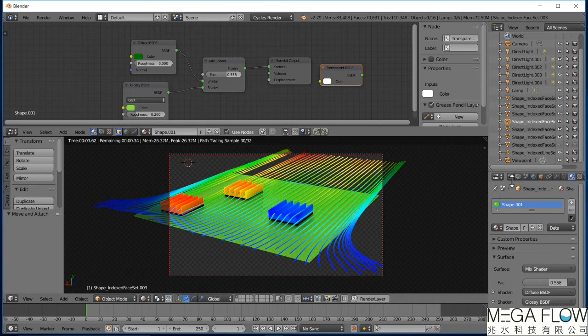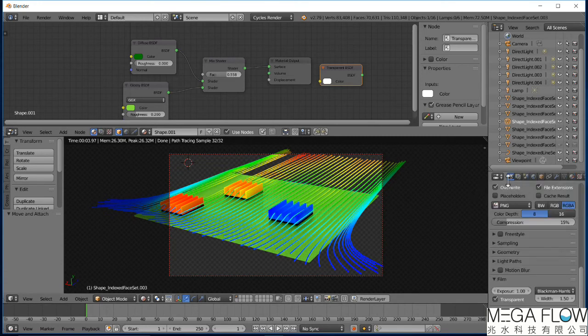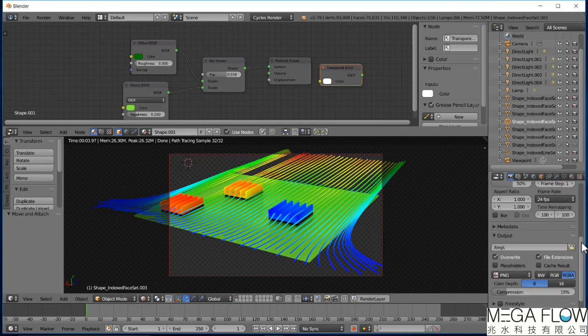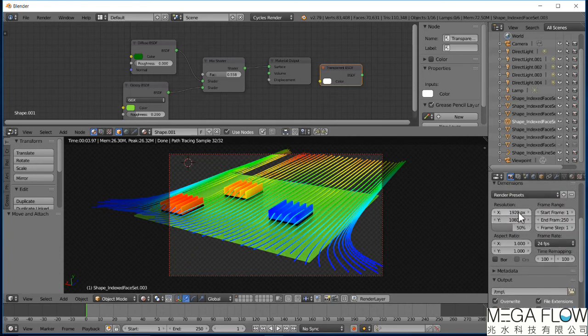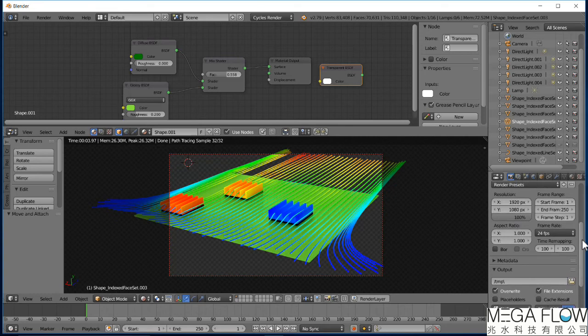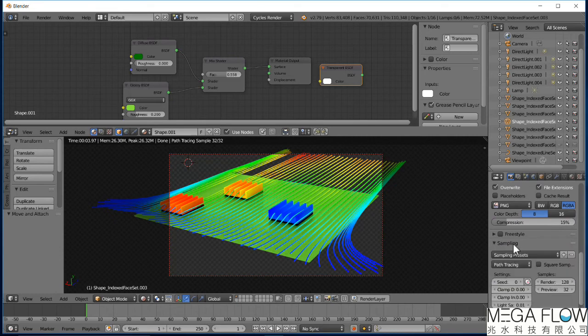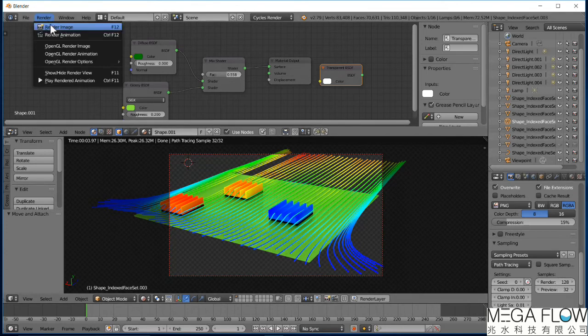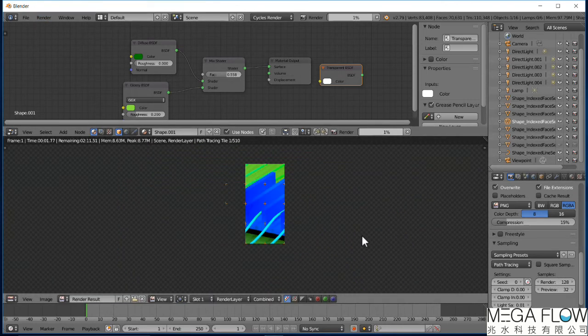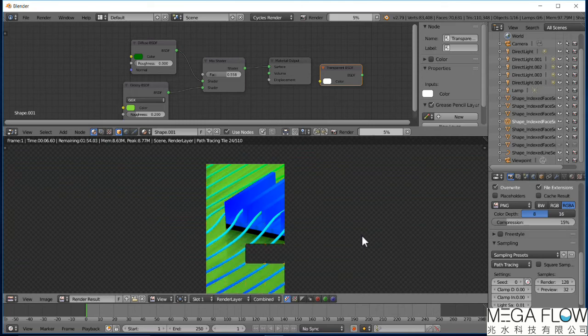Now the next step is, I come back over here, and you can control the image size. By default, it's this size at 50%, so I'll just drag that to 100%. And then we also need to control the number of samples. So this preview, when I hit Shift Z, what we're seeing is a preview. That was 32 samples. If I hit render, it's 128. So let's render the image at 128. And you're going to know that the more samples you take, the higher quality the image is.